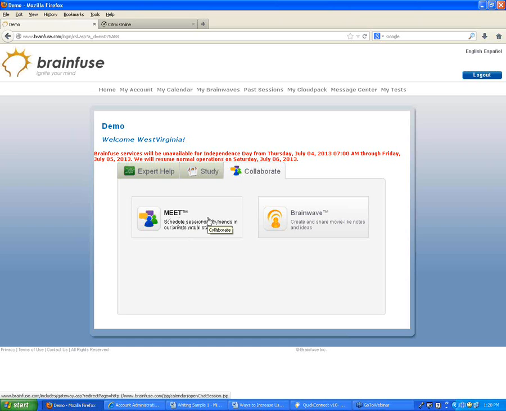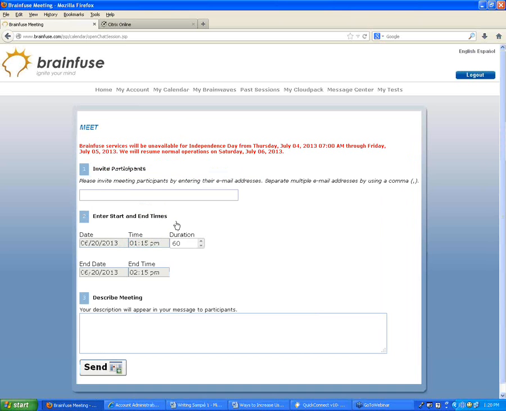So students can use this to have a study group, or even a teacher could use it to give a little bit of extra help to students outside of the classroom. But the nice thing about Meet here is that everybody can be in a different location. As long as you all have internet access, you can connect from different locations. So if you click on the Meet button here. Is it like a Hangout? Is it like a Hangout that Google has?